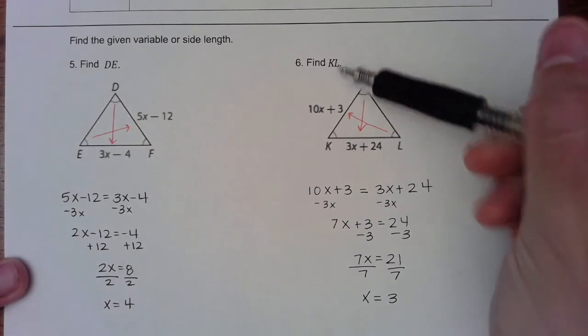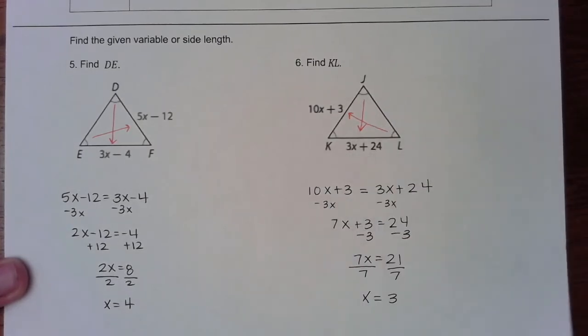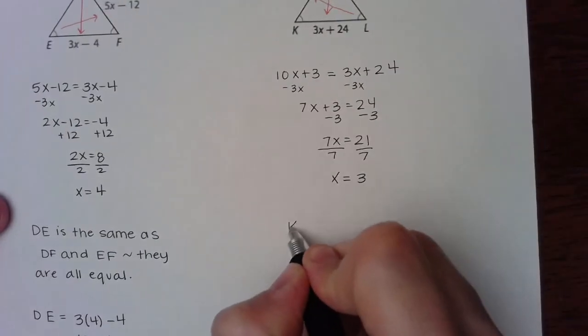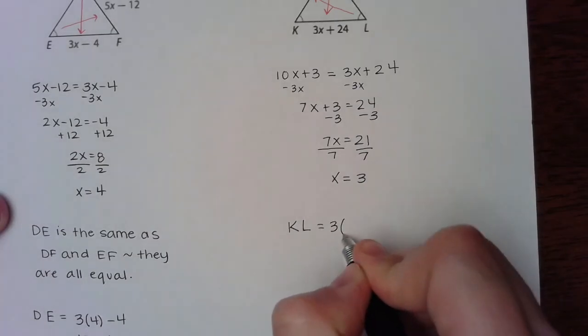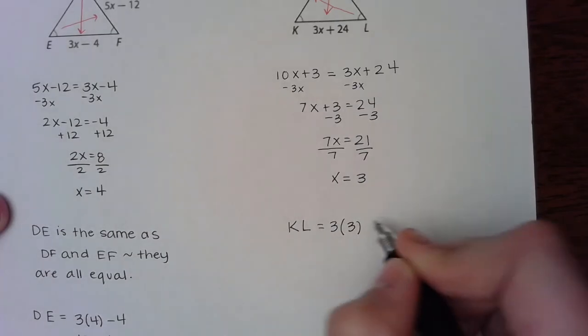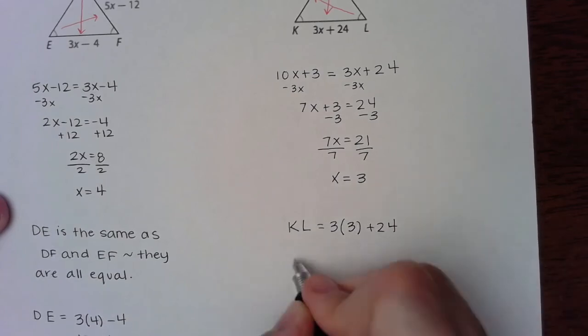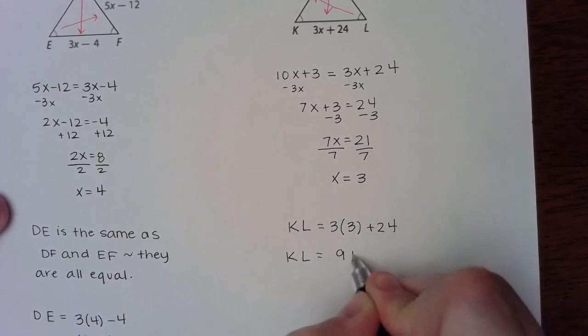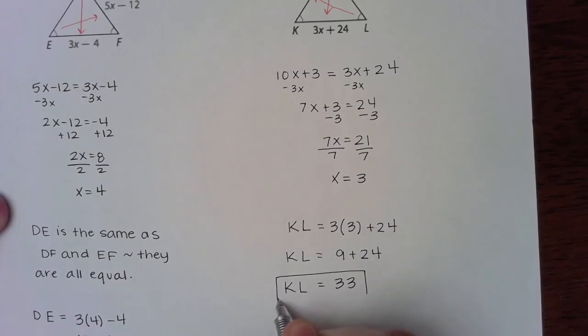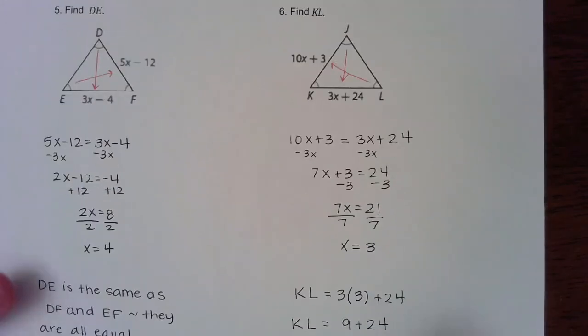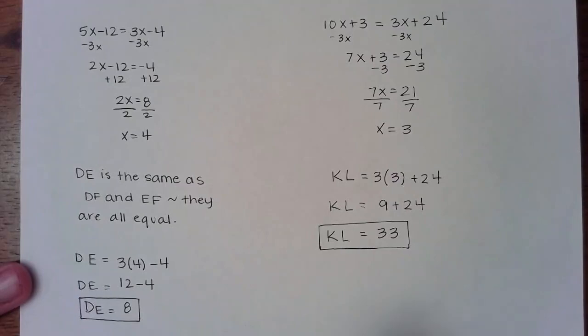which is not the answer to the question because they want me to find the length from K to L. So on this one, KL is labeled. And so I'll say that the distance for K to L, or the length from K to L, is equal to 3 times, plug in the 3 that I just got for x, plus 24, and then I'll just simplify from there. So the length from K to L is equal to 9 plus 24, so the length from K to L is equal to 33. Remember, it's important that when you solve for x, you always look back up to the directions to the question to see which segment they're having you solve for. In an equilateral triangle, it doesn't matter, but in a different shape, it matters which one you plug it in for.